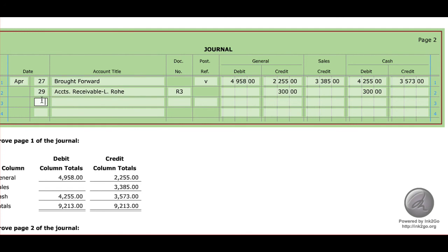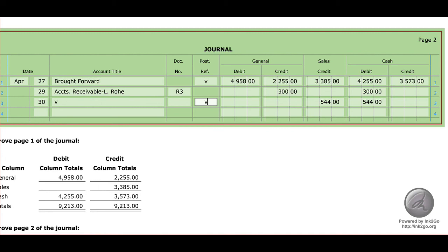And next we have on April 30th, we received cash from sales, $544. Document number is T30. The asset account cash is increased by a debit of $544, while the revenue account sales is increased by a credit of $544. So date is the 30th. My account title is going to be a check mark because it is sales credit, so I know I'm affecting my sales credit here for $544, and my cash debit. I have my credit already, so now I have my debit, so now they match up and they're fine. We're going to put our check mark and post draft. What this means is that those are going to be credited or debited to their column totals, not individual accounts.